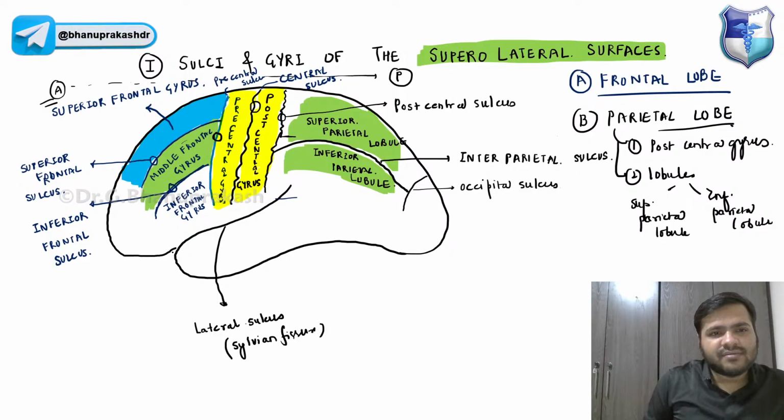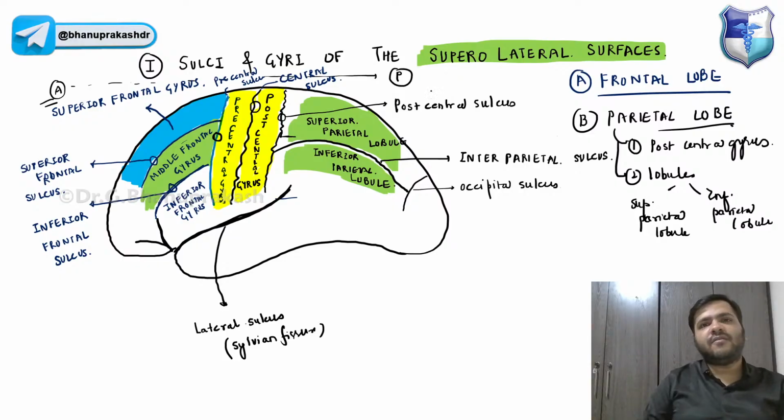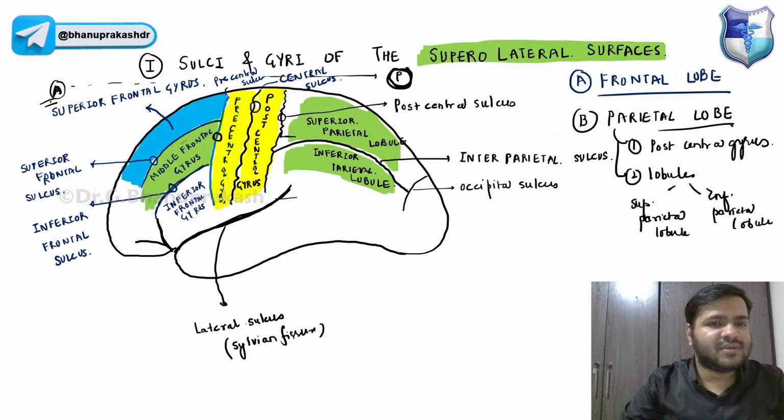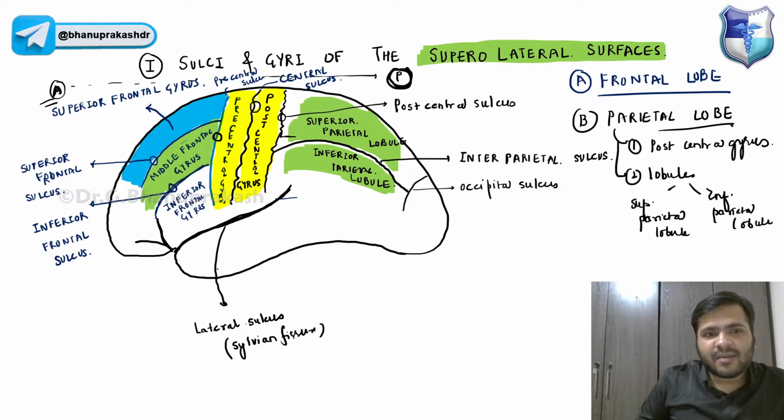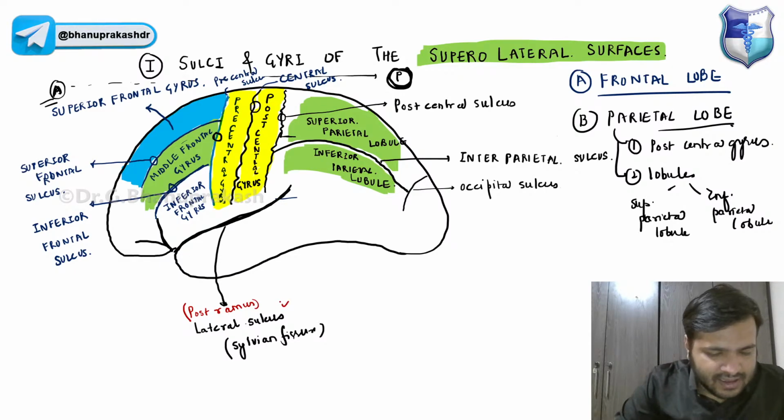It has three arms, guys. One going in an ascending direction, one which is going up, and this one which I have drawn over here, it is the posterior arm of this lateral sulcus. पीछे की तरफ जा रहा है, obviously posterior ये वाला part है, आगे वाला anterior है, so it is the posterior ramus of the lateral sulcus, right?